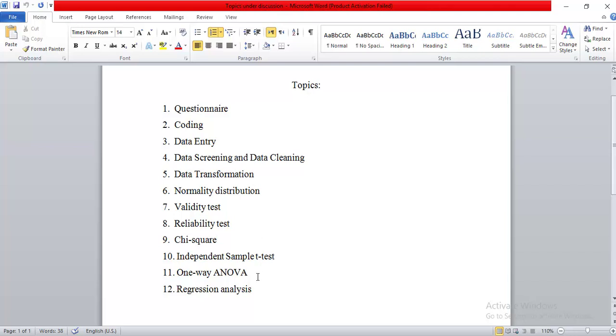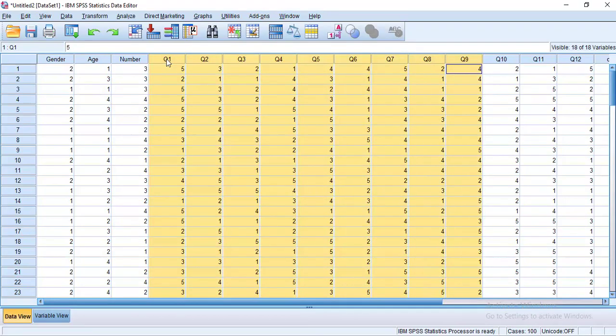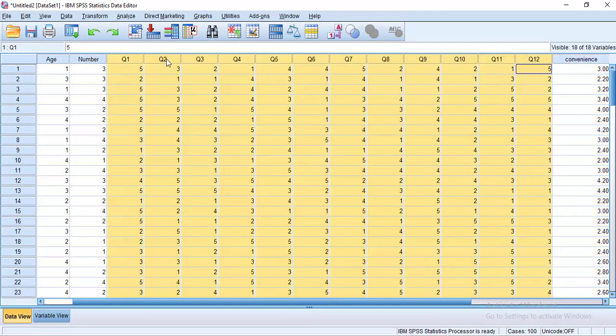If you're wondering why I didn't provide any information on correlation, it is because I have already discussed it in the validity test. It is the same kind of test that you have done for the validity test. I should have mentioned that in the validity test you did it for the questions, right?